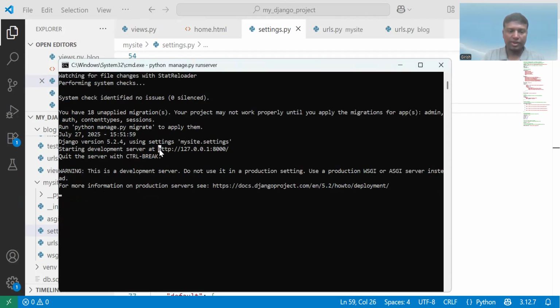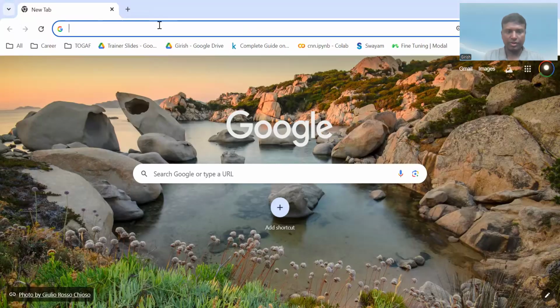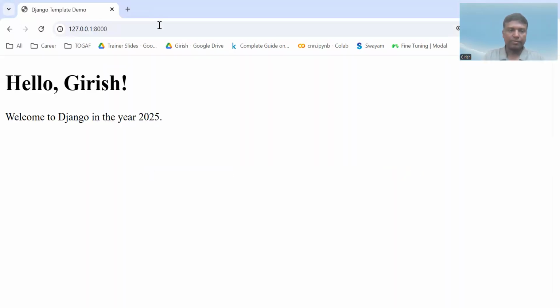Now the server is running. Just copy the URL, go to the browser and paste the link. Now you can see, hello Girish, welcome to Django in the year 2025.